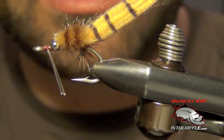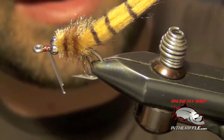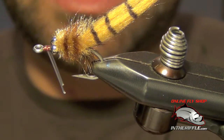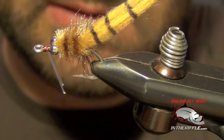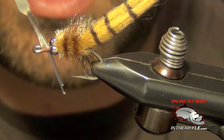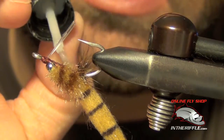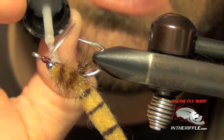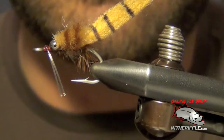The last thing you want to do is, of course, super glue it. I'll show you how to do that. I use just some brush-on Zap-A-Gap, if I can open the container here. There we go. I just basically put it all over the head where we put in the mono weedguard, and then what I do is I just slather it all over the bottom of this fly too, where that thread is exposed. I really get it in there. Cover it all up. Try not to get any on the EP fibers itself.